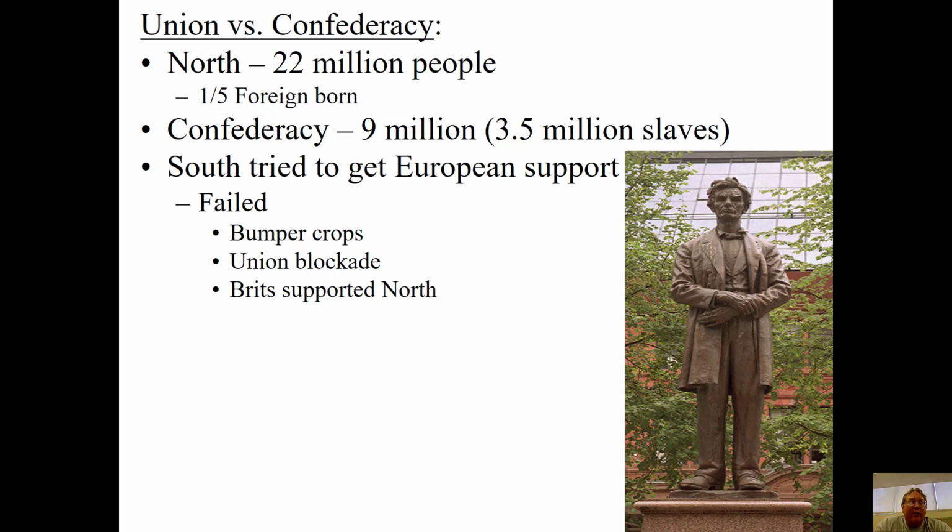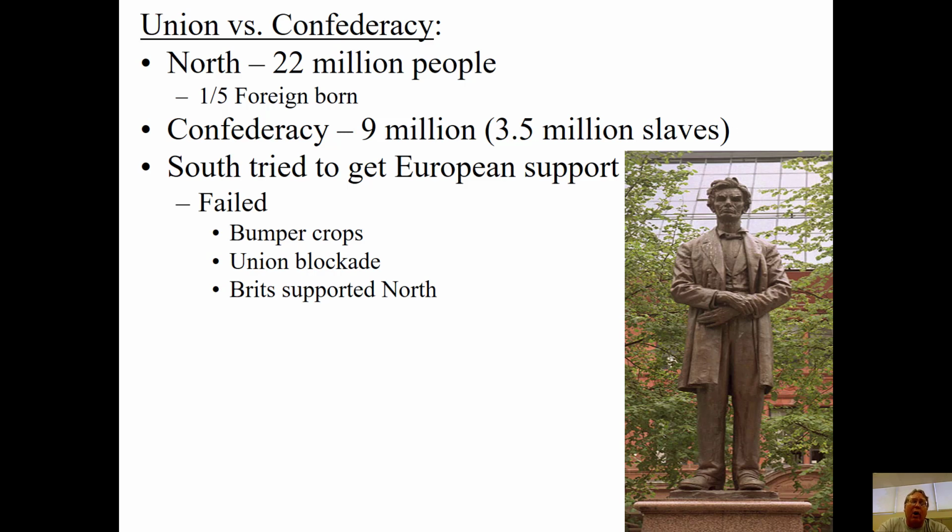Another problem that the South is going to have is that they had grown so much cotton in the last few years that there was a glut of cotton on the market. So when they threatened to boycott Britain or France unless Britain and France do what it wants, Britain and France could say, no, we got plenty of cotton. And then the other factor is that the United States still has a navy, the Confederacy doesn't. So the United States could use the U.S. Navy to block off the South from Europe, making it harder to get guns, and to ship cotton to pay for those guns as well.